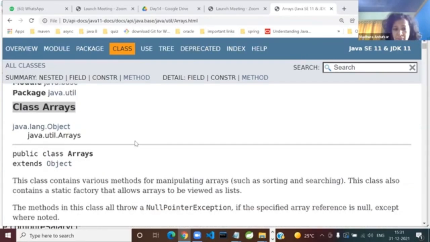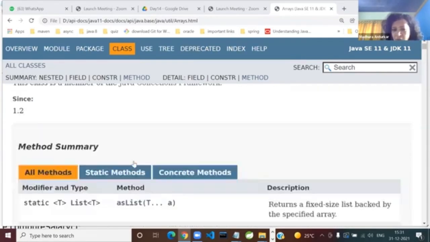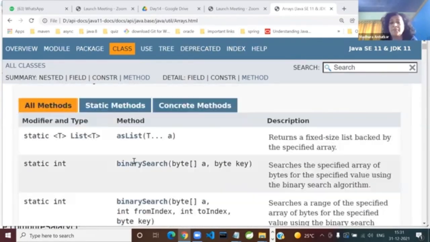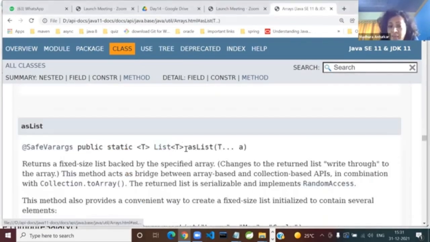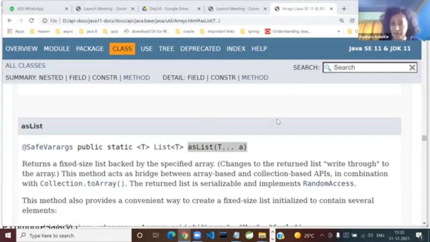Now, if you come down and look at the first method, asList, and tell me, is it a generic method or is it a non-generic method, G or NG? The moment you start looking at T's and K's and V's or whatever, it is a generic method. So let me explain it from left to right.